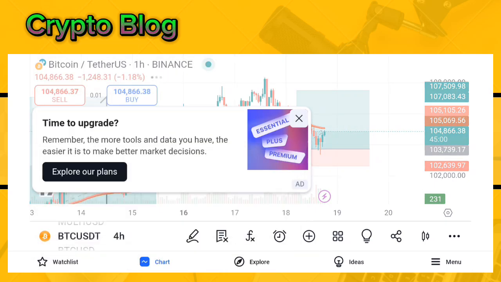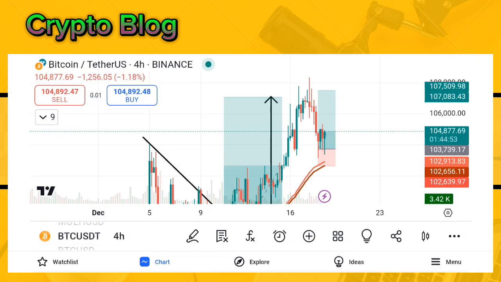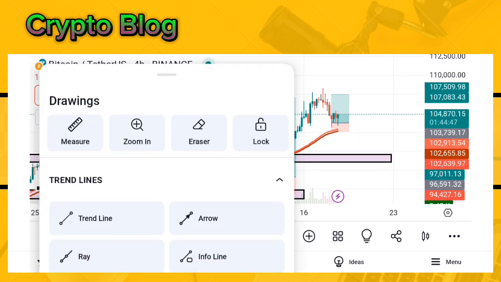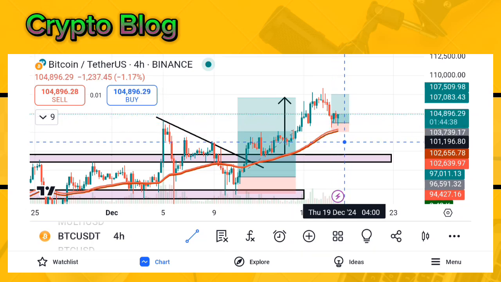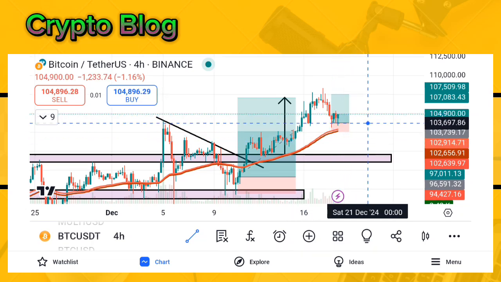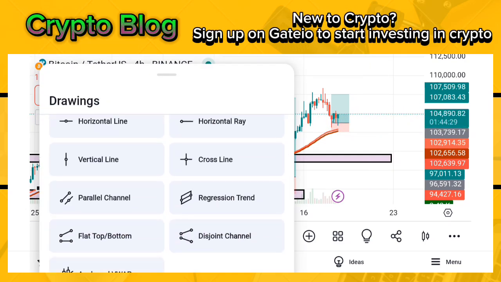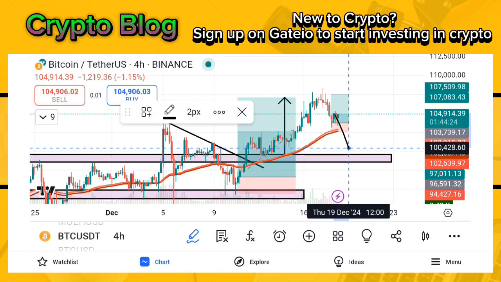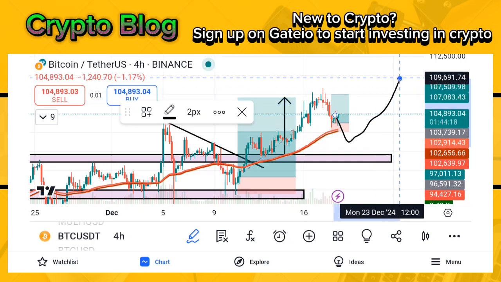So if it turns out bad, let us talk about the worst case scenario. Likely we're going to see a volatile move, maybe coming back down to find support at this level, a quick candle coming back here and then going up again. We'll be expecting something in the form of this, where the market comes down, washes everyone out, and then we start to flip back again to the upside.